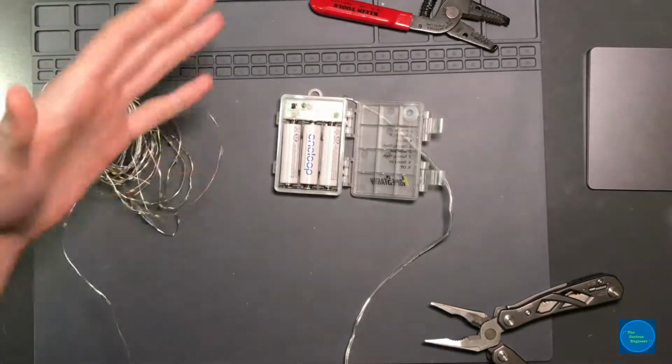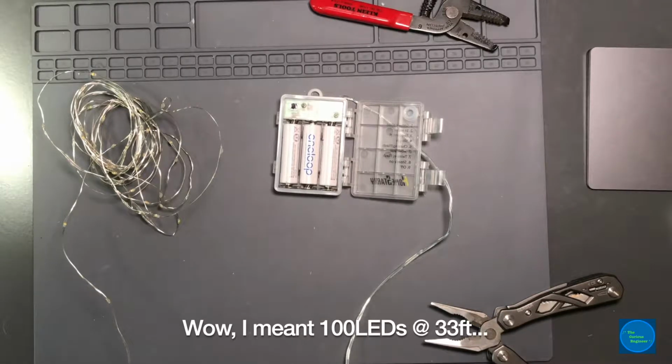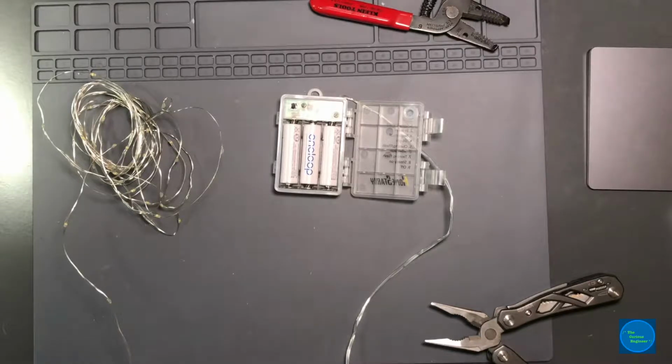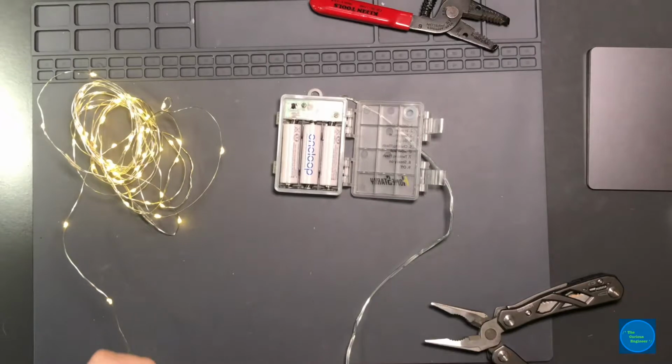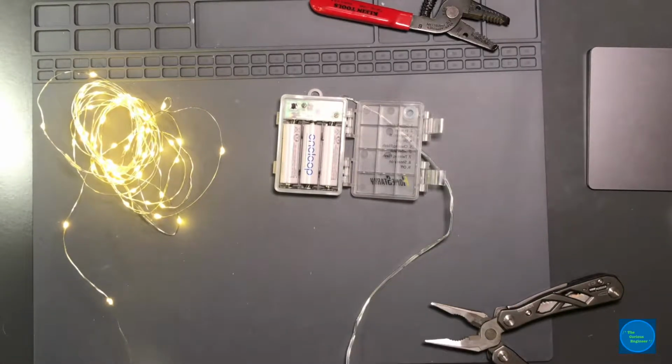And then I think there's a longer set of 12 feet, and that has 66 LEDs with the shorter strand. They work quite nicely. Comes with a remote. There we go, turns them on. They get quite bright. For most of these, I'm fine running them on batteries.